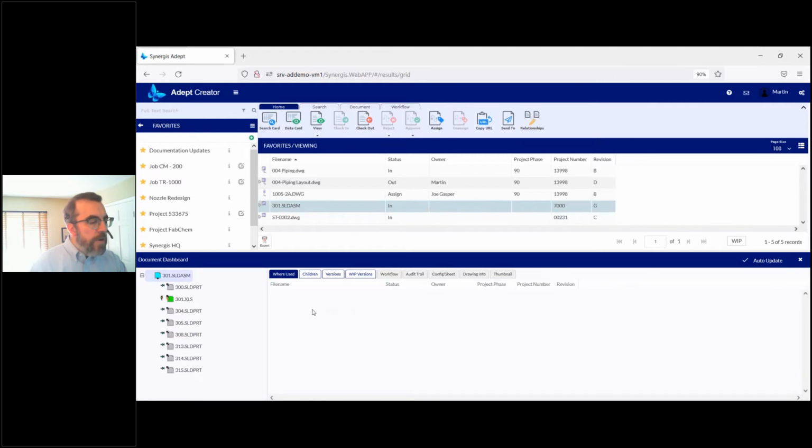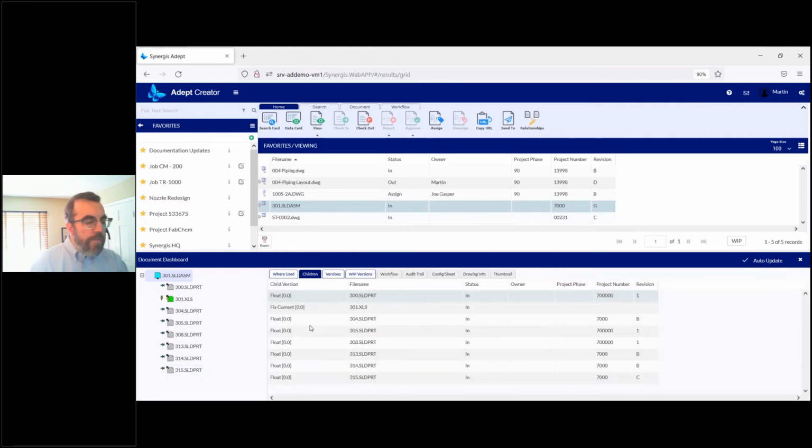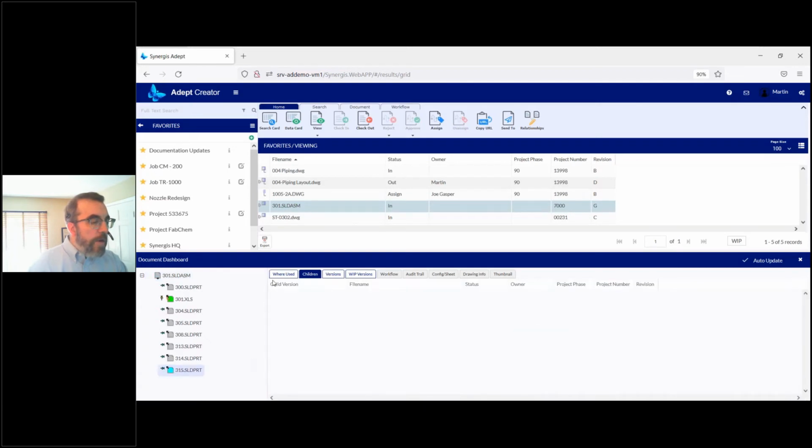On the Children tab and in the Where Used tab, and in this area on the left-hand side here, we can see a tree structure. This starts to show you all the references that we extract out of the CAD documents and all those relationships that we're going to maintain and keep healthy, no matter if you rename or move or are working with those assemblies or parts inside of the native CAD applications. Here's a tree structure for a SolidWorks assembly as an example. I look at the Children tab, I can see what version each child is, or if I look at the Where Used tab, now I can look back up the tree and see what parents a child might have. It's a whole bunch of information that we're tracking and managing in the Adept database about our parent-child relationships that you can easily make available to your user community.